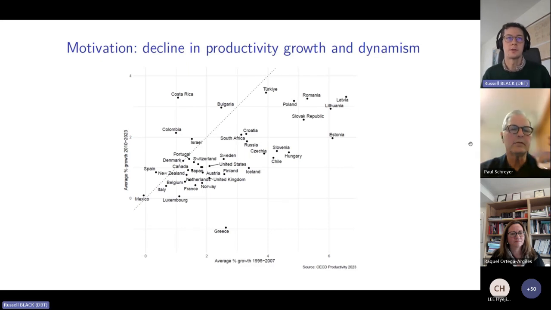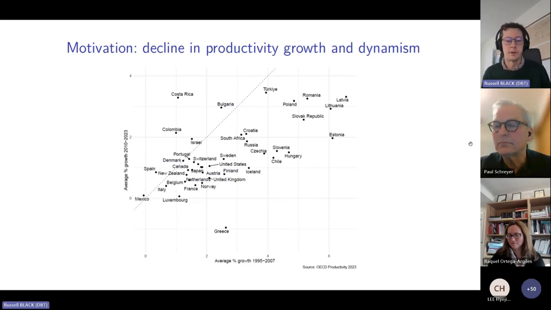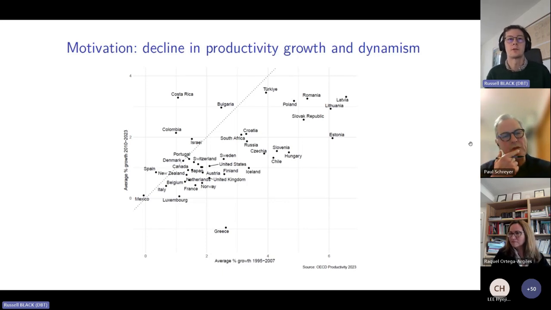So productivity growth has slowed everywhere. Most countries are on the wrong side of the 45-degree line here, with growth that is slower post-2010 than pre-2010. The UK is further away from the 45-degree line than quite a lot of countries. The slowdown in productivity is pretty bad. So to start with, it's probably a useful country to look at, where we have a sharp fall in productivity growth, to see what are the causes or what are the correlations and evidence that we can start to use to address the question.